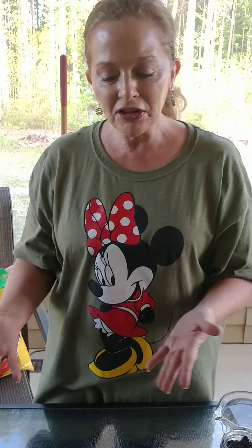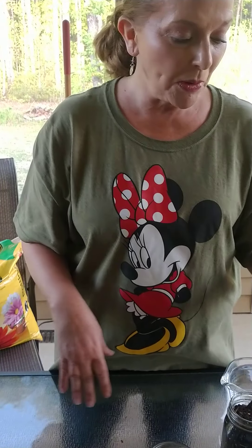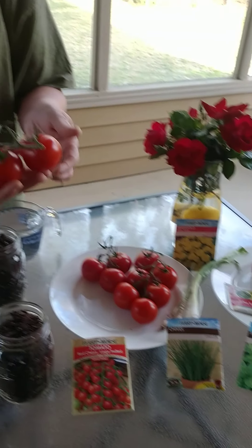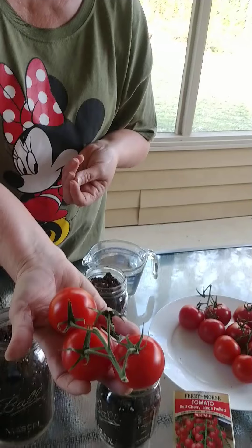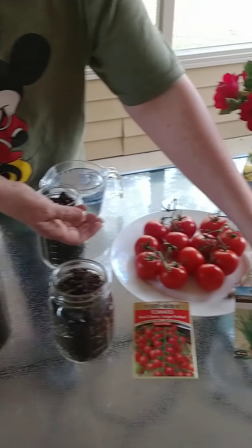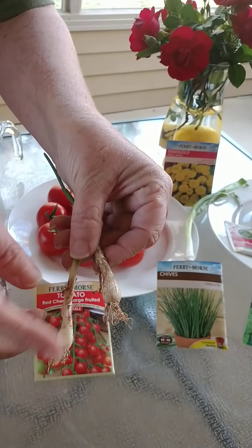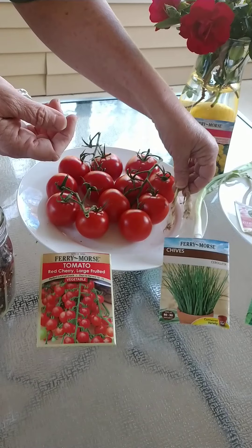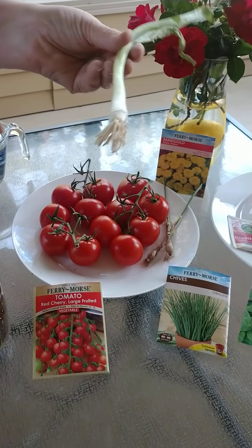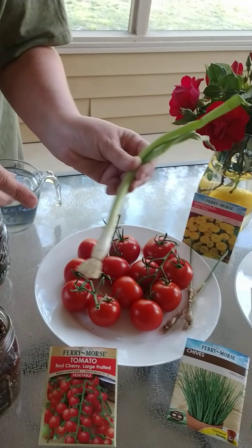Just talk to your child: this is the soil we're putting in, we're putting the seeds in, this is what the seeds look like. This is what the tomato looks like from the vine — we just got this from the grocery store, and this is what the tomatoes look like after they are grown. And these are some wild onions with the roots right there. You can talk about the roots and the wild onions that you can get out of your yard. Then this is one from the grocery store with the roots — you can talk about the roots needing water to drink and the stem.